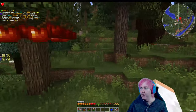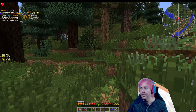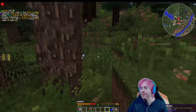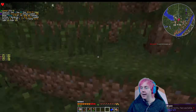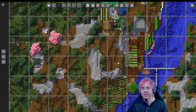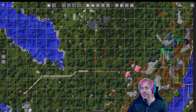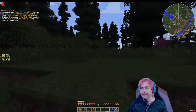There are a lot of mobs somewhere over there. See that on the mini-map? Not up there. Maybe down there. I mean, it seemed like a lot on the mini-map anyway. I don't know.